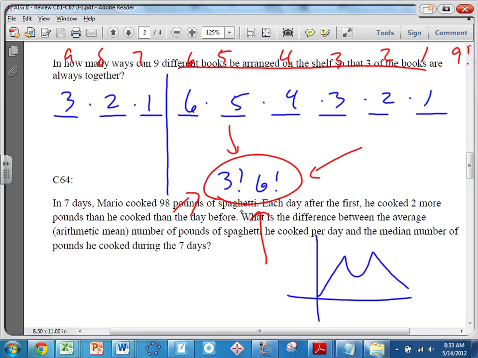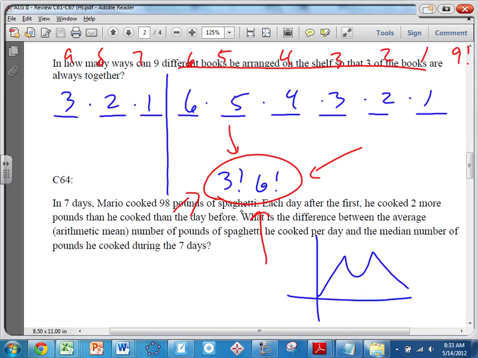Factorial. How do we do it? Press Math, good, and then go over to probability, and then look at the exclamation. And again, as Luis showed us, you don't need a times symbol or parentheses. So you can simply type that exact code in: 3 exclamation, 6 exclamation. It automatically knows to multiply, and you do not need parentheses around it. If you're dividing something, then you have to consider parentheses around your denominator.